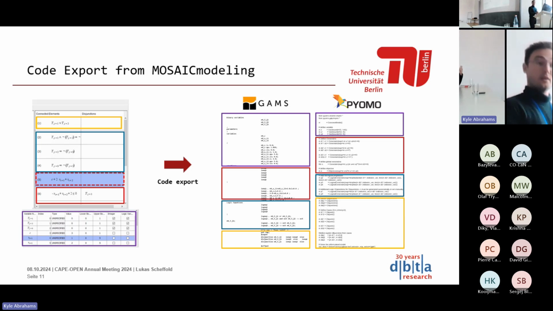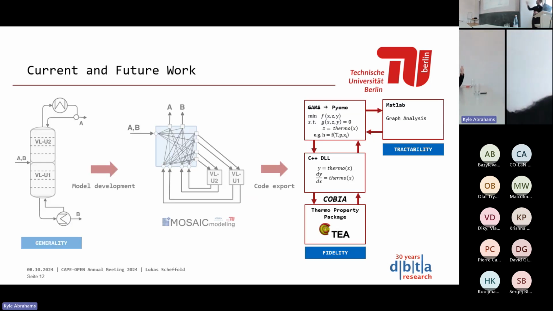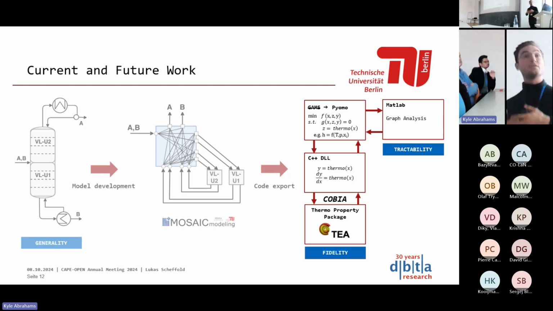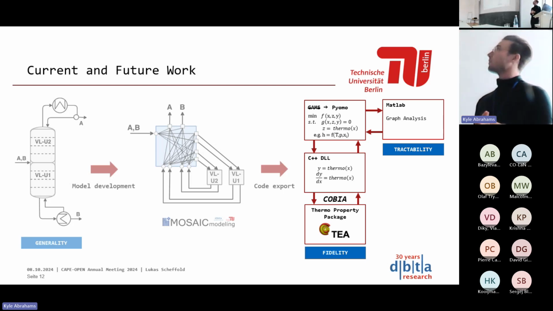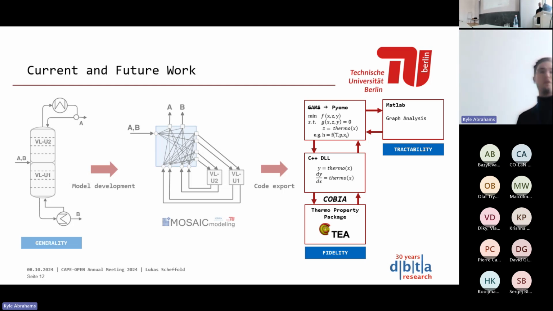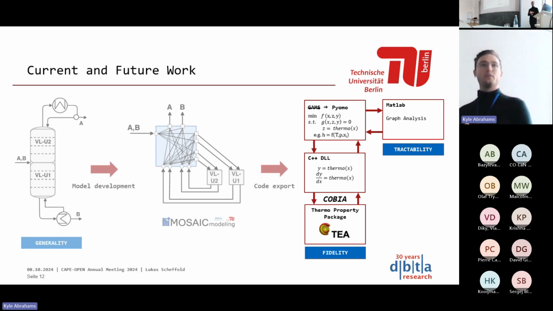So what are the caveats currently? Well, if we're looking at where we want to go, which is to use CAPE-OPEN and COBIA inside of this solution architecture, we really need to be able to perform external function calls. And this is where, for example, GAMS currently has problems with its out-of-the-box functionalities. There's the idea of developing in-house branch and bound methods for that, for example. But it turned out that GAMS is not currently available to do this. So we switched to Pyomo and are currently developing our new architecture in Pyomo, where we then perform external function calls to COBIA, where we do have the architecture set up for our C++ wrappers, which now are pending the connection to the Pyomo framework.